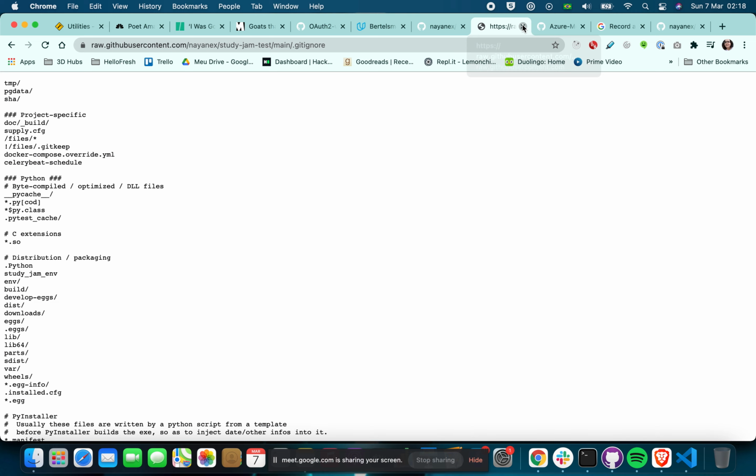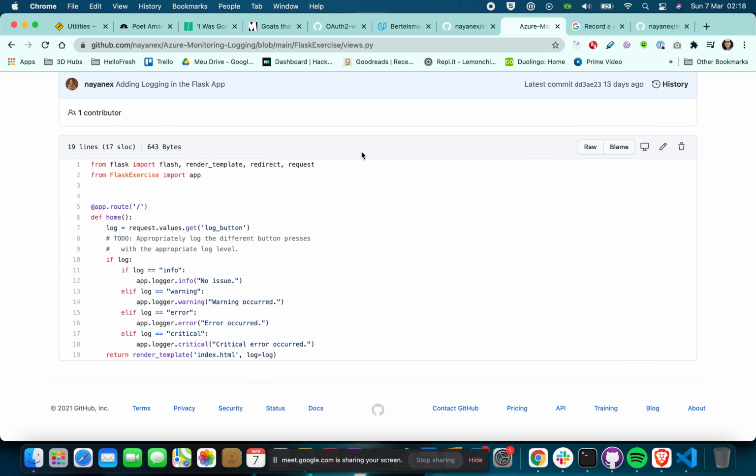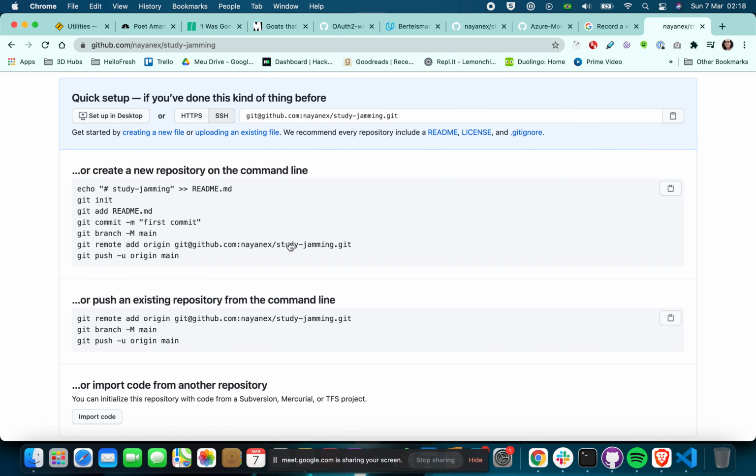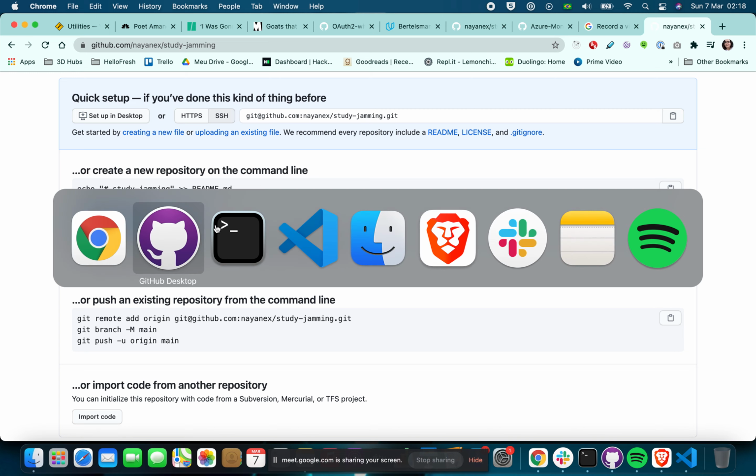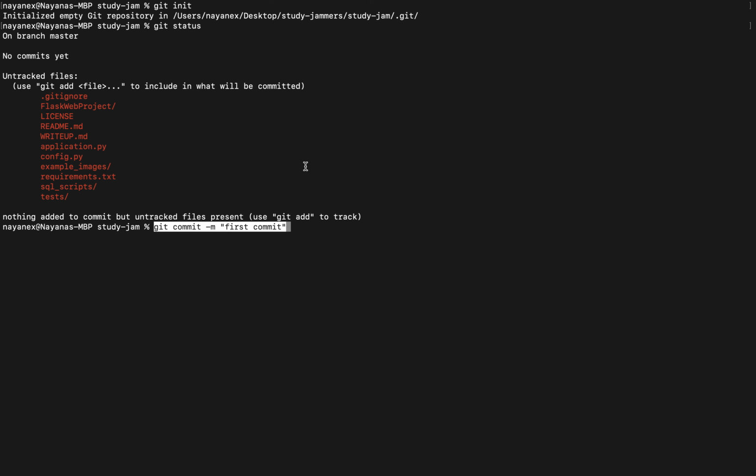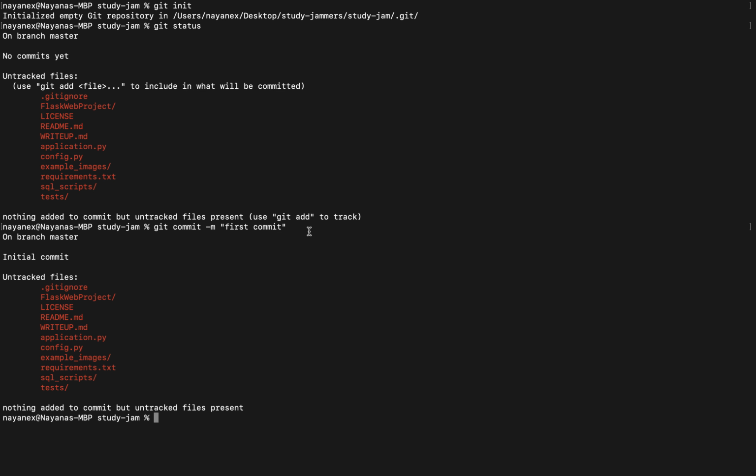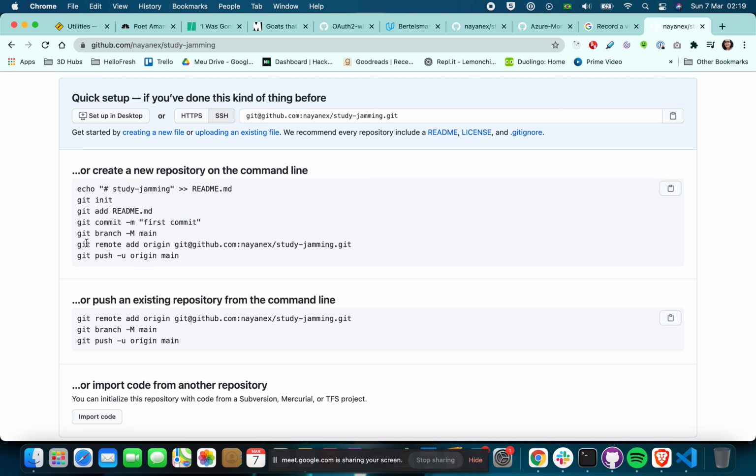So okay, where I was, I think we could do a first Git commit. So we have Git Ignore, the license, config, all of this stuff in here.